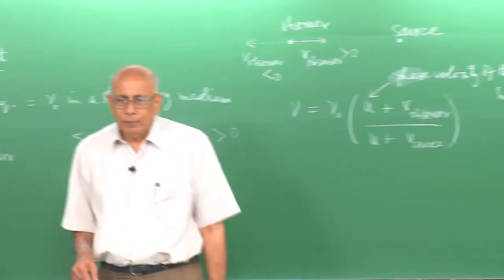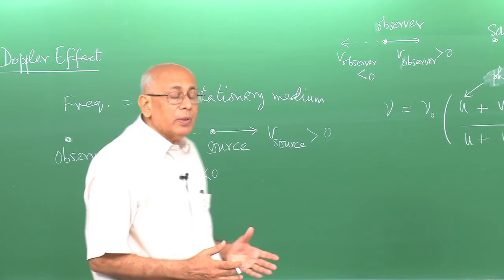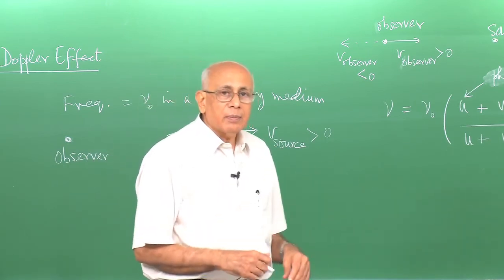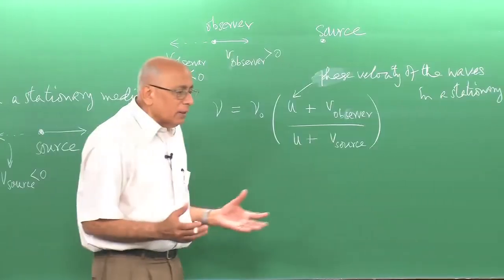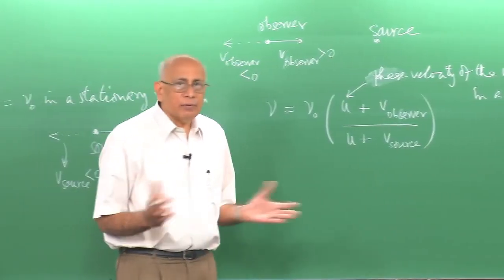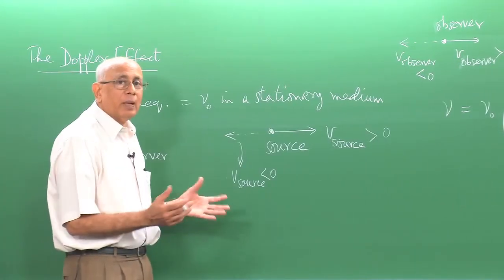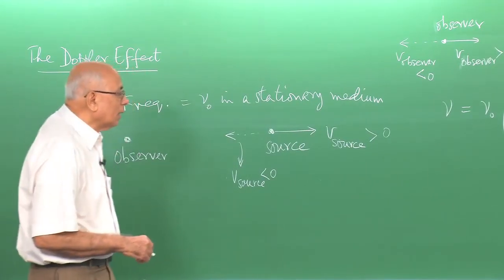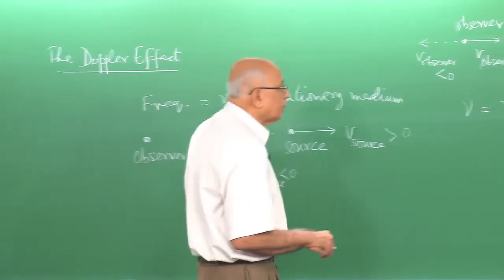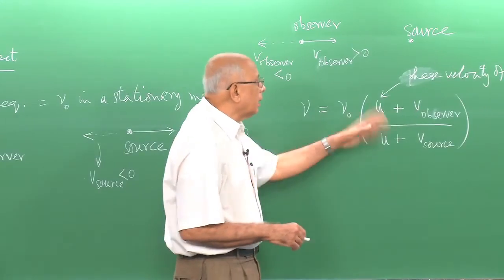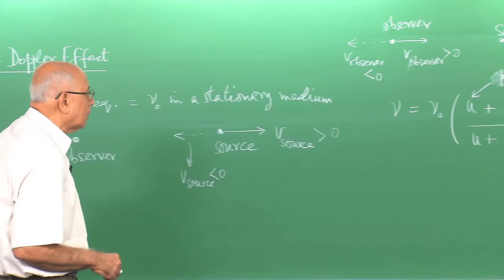On the other hand, one could ask what happens if you have special relativity, which we will talk about in the context of electricity and magnetism later on. What happens then? After all, then neither of these frames of reference, either the observers or the sources, is preferred. There should be complete symmetry between these two, and the formula then changes in the relativistic case. But this is the non-relativistic formula, which we can plug numbers into, and then we can find out what the actual frequency shift is, etc., etc.